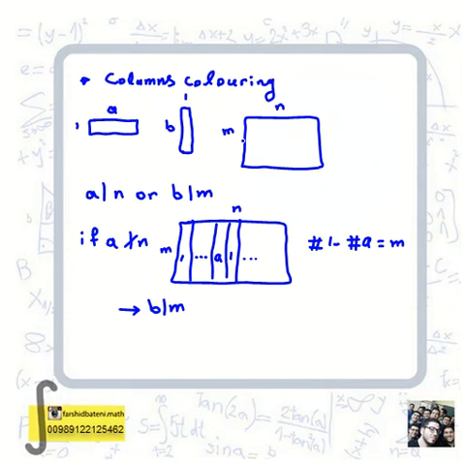As I said before, we have around 40 to 50 ideas in combinatorics that are useful in national mathematical Olympiads and also in IMO. One of the important ideas is coloring. We have three famous colorings; one of them is column coloring.